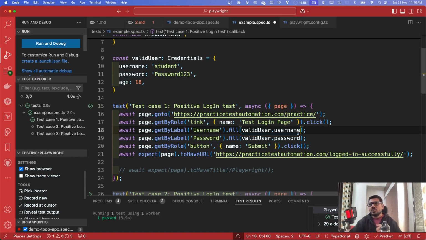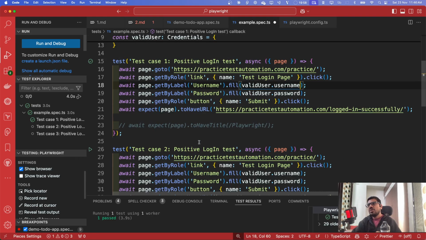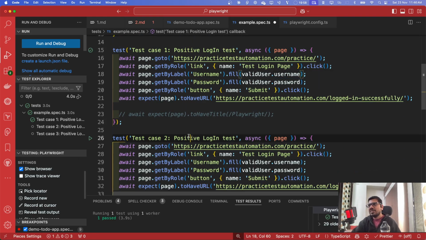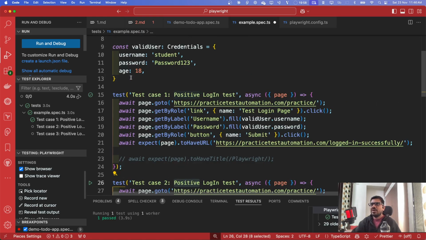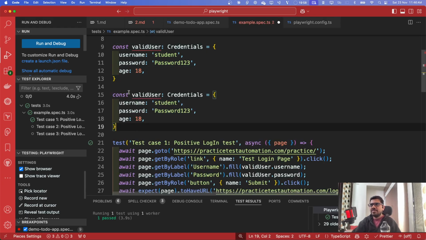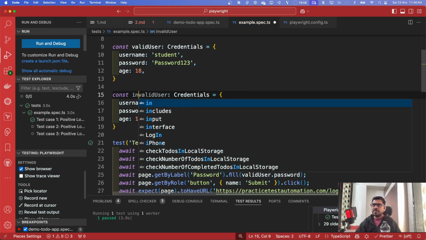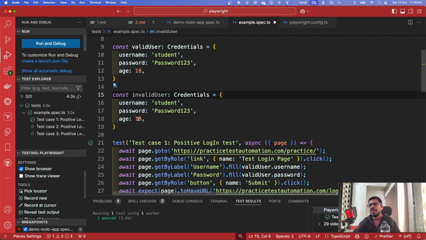Okay, cool. So right now what we will try to do, we will try to convert, so we write a positive test. Let's create one more, instead of valid, let's make it invalid. Invalid user, and instead of 3 I'll use 4 and it will fail, right?